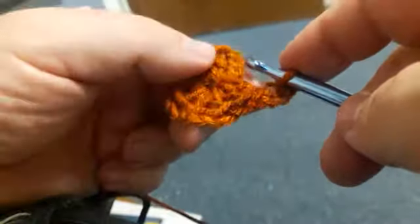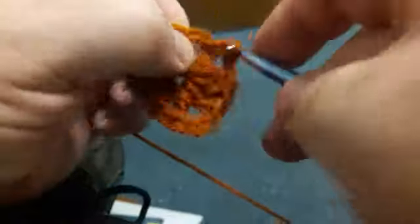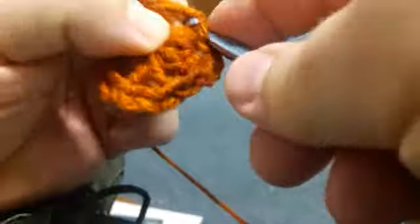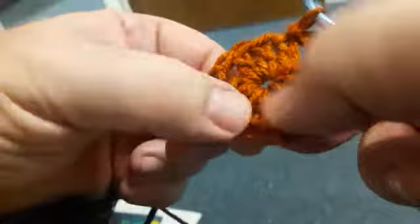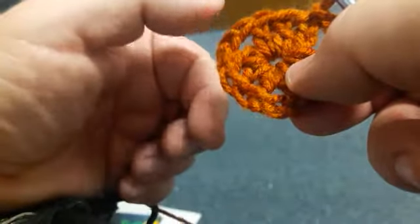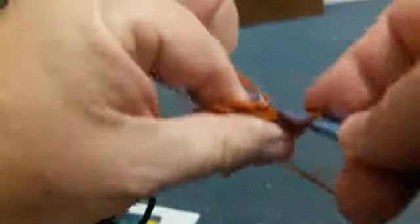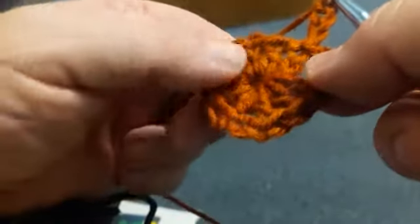Then I'm going to hook into our original chain 3 top, which is our first stitch. Alright, and I pull that through all the way, kind of like a slip stitch again. Now I've got 3 panels, 3 corners of 3 chain stitches. 1, 2, and 3. Now I'm going to chain 3 to make a stitch. However, this stitch is on the back end of what I'm doing and not the front end. Again, that'll make more sense in a second.